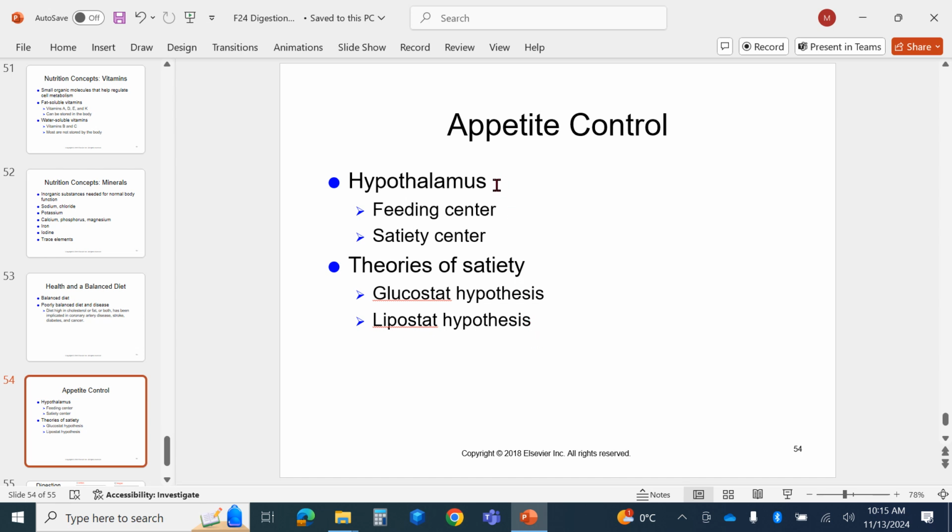Appetite control. Your appetite is all in your hypothalamus. And you'll see there are those semaglutide medicines like Wegovy, and just be careful. Please follow your doctor's orders to the letter of the law. But the whole idea is it slows down the digestion process. So instead of a sandwich taking an hour to digest and break down and move on through, it takes hours. So you're not as hungry. All right.